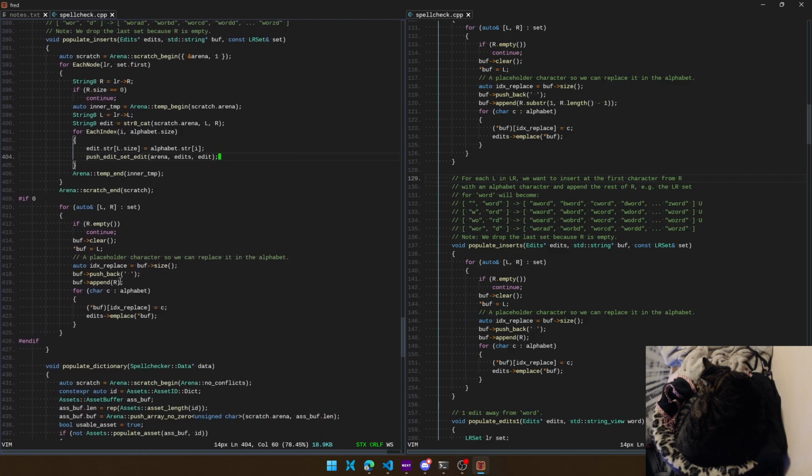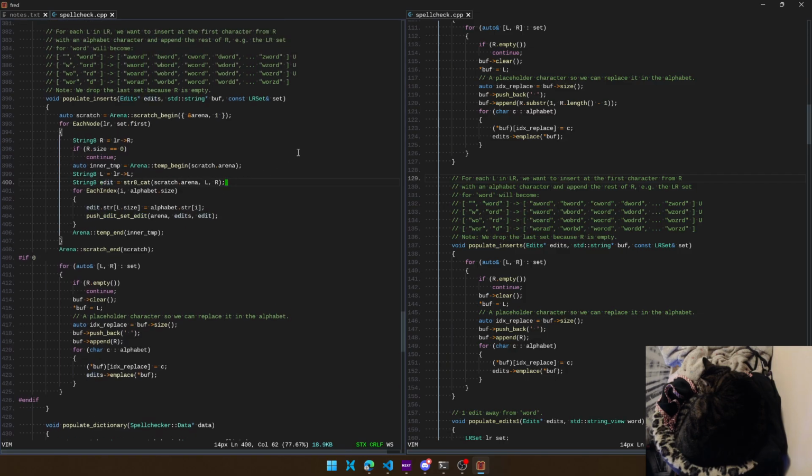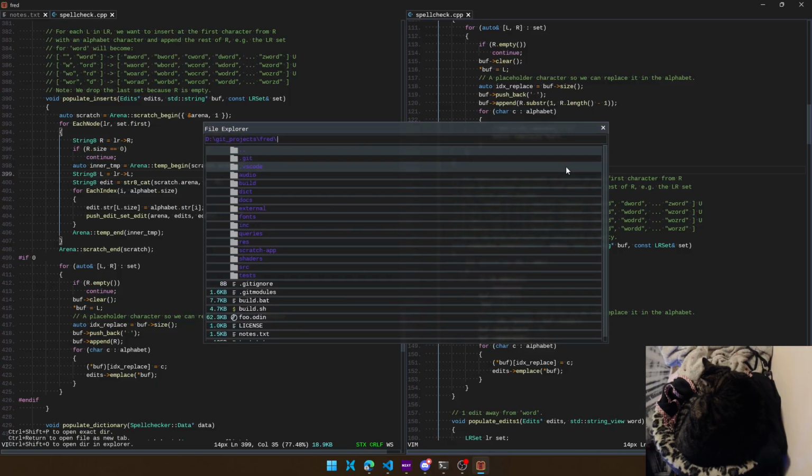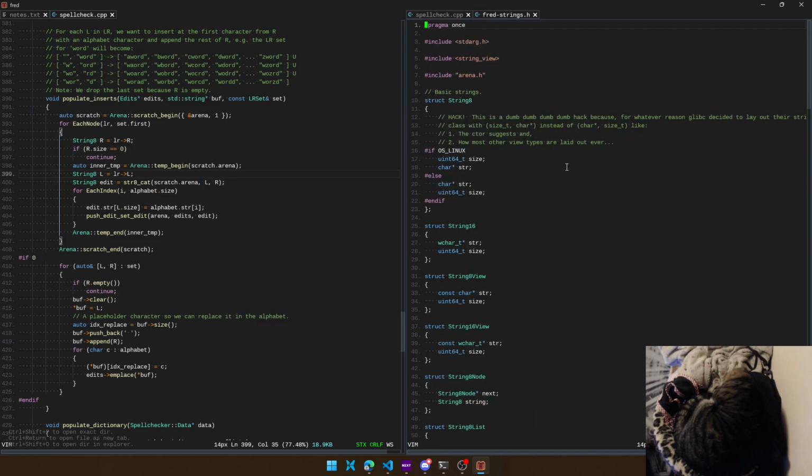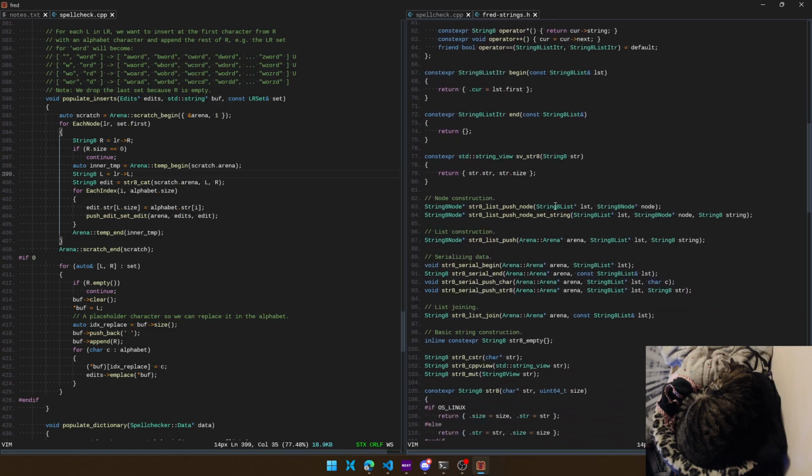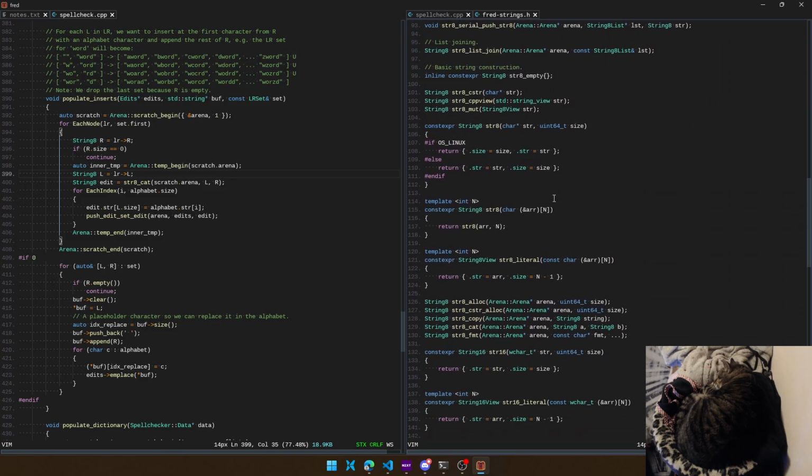So, since we need to make a gap this time, I don't believe I have a helper to do a cat in place.